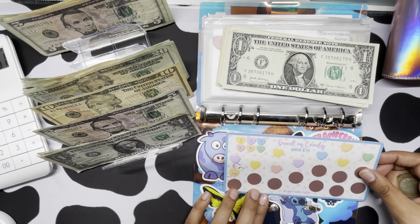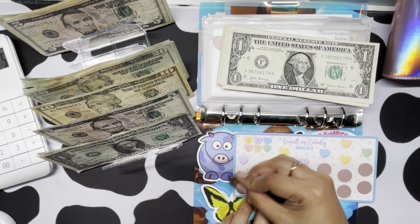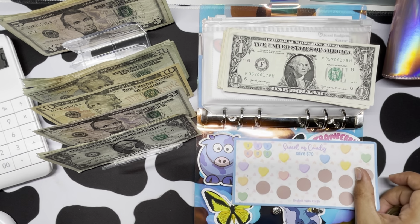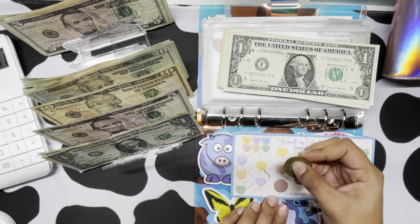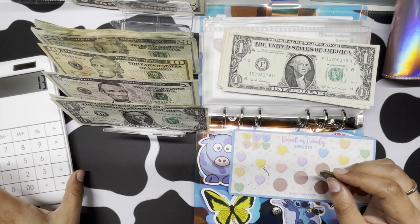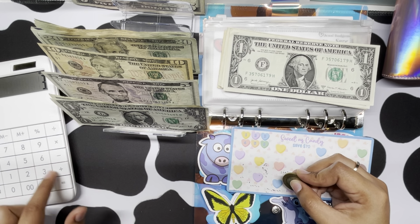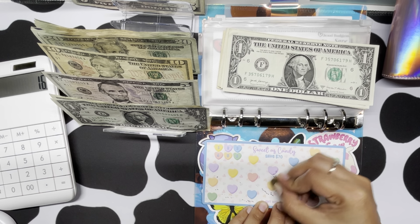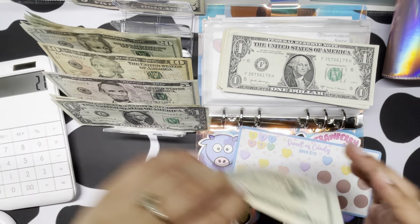So that is $5. So let's do this bottom one. And then plus 6, that's 11. Plus 2, 13. I don't know if you guys can see my calculator. Let's do this one. Plus 3, 16. And then plus 5, it's 21. So we'll stop there. 21.